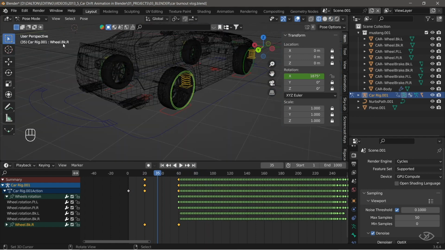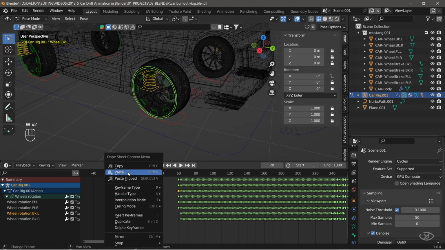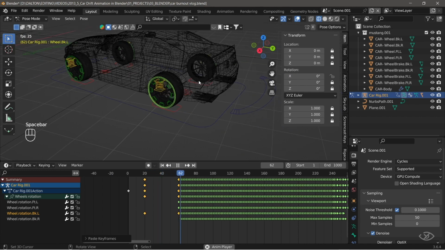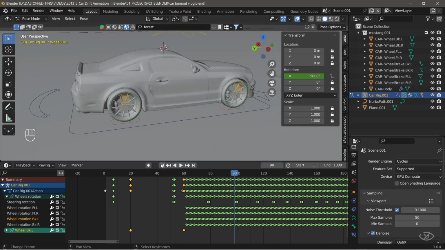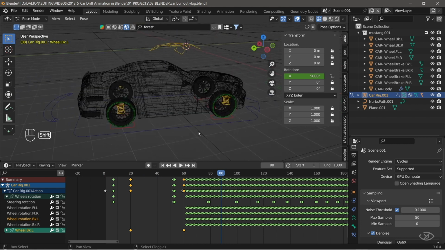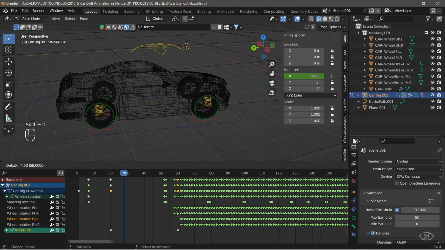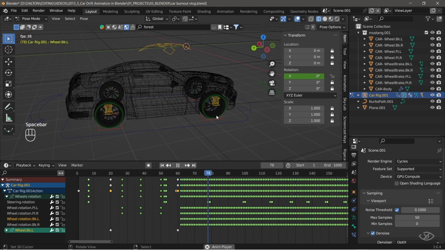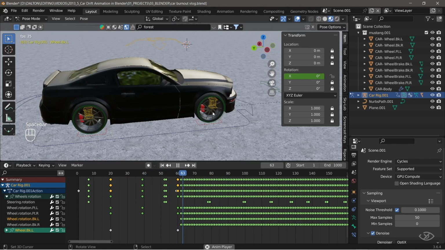Next, select the back right wheel control, then simply copy the rotation keyframes that we have just created, then paste them to the back left wheel control. Alright, our back wheels now spin fast as the car accelerates, which is what we want before we apply the smoke effect to the tires. Now we can add back some minimal wheel rotation on the front wheels as the car accelerates. Simply copy around 3 keyframes from the front right wheel and front left wheel, then position them on frames 20, 40 and 60.